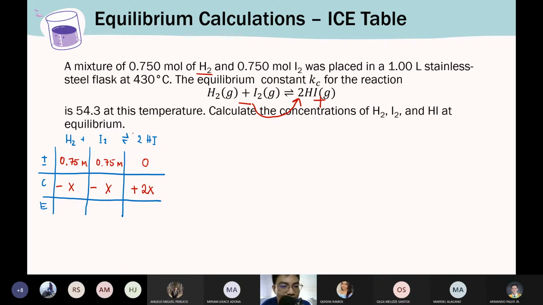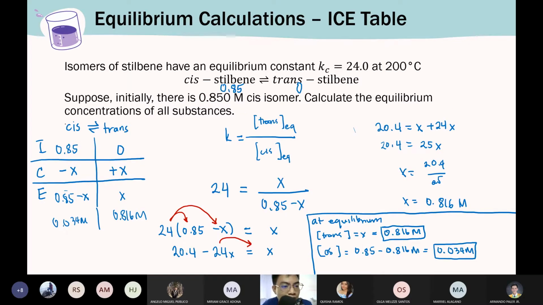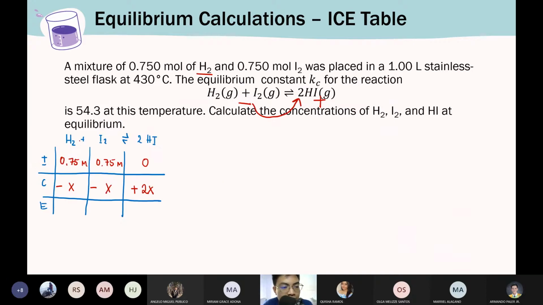So, yun lang naman yung nakalimutan ko kanina. Okay? So, kanina kasi 1 lang yan. Kasi 1 lang naman yung mga coefficient yan eh. So, 1, 1, edi 1x, negative 1x, positive 1x. So, dito, since may 2 na coefficient doon, edi 2x. Okay? So, itong 1, hindi ko na ilalagay yung 1 ha. Kasi automatically may 1 na yan sa harap eh. So, negative 1x, negative 1x, and ito, positive 2x kasi may coefficient na 2. Okay? I'll use a different color na lang just to emphasize it.